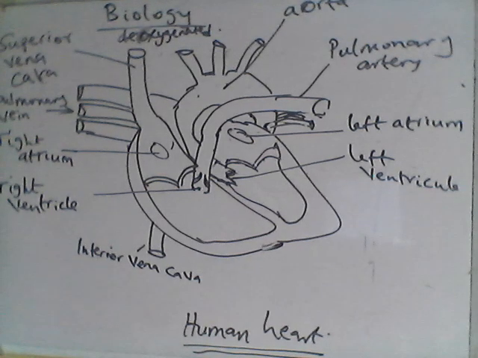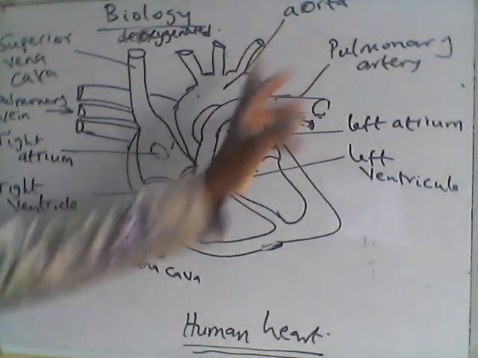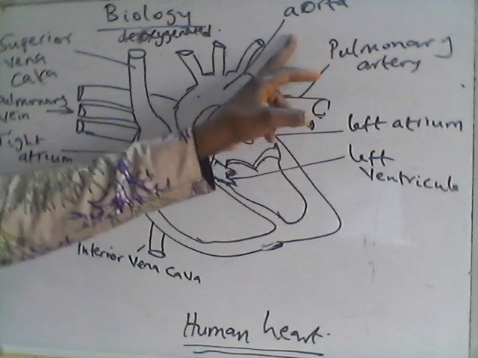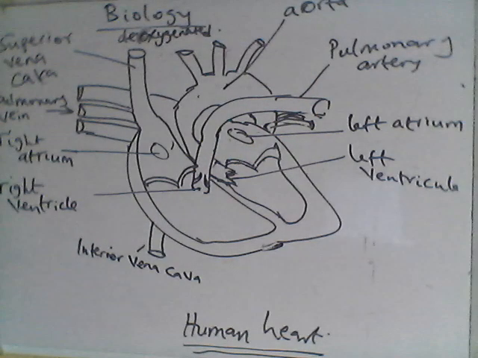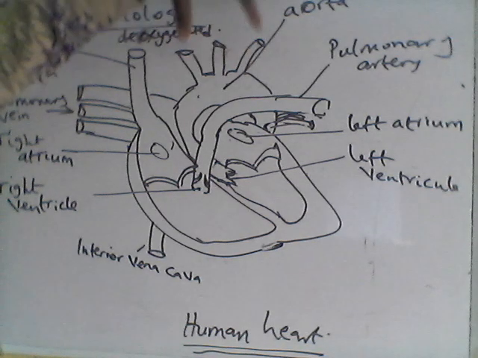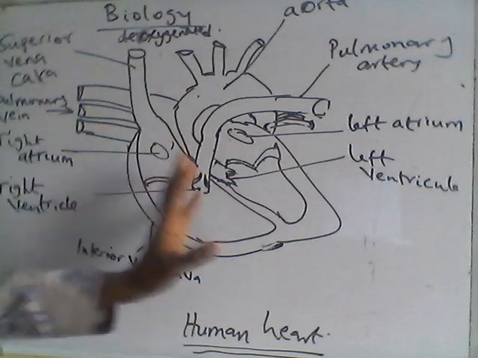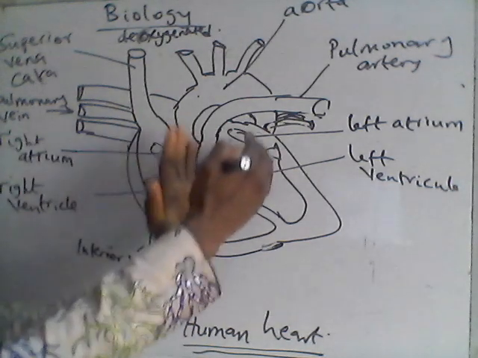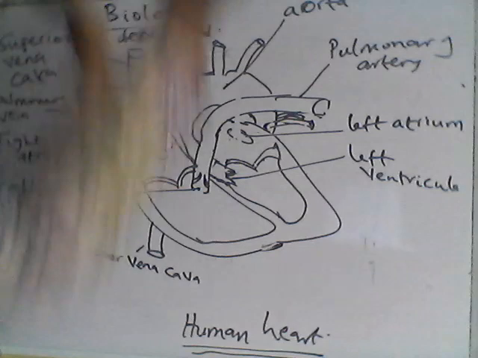Okay, so the aorta, where is the aorta? Look at it, there are some pipes like this. The aorta is the largest artery in the system. Its function is to carry all oxygen-rich blood from the left ventricle to all parts of the body. So this is the left ventricle. It just carries the blood that is here to all parts of the body. You understand? It's an outlet.